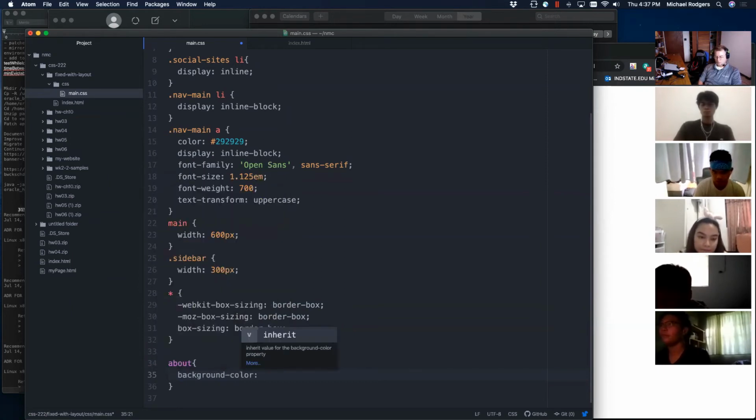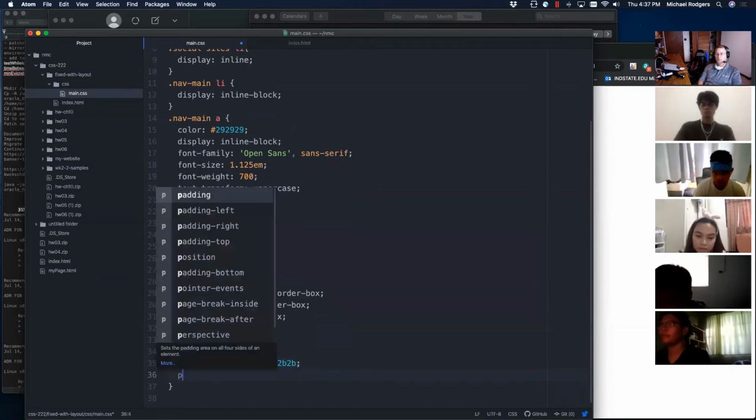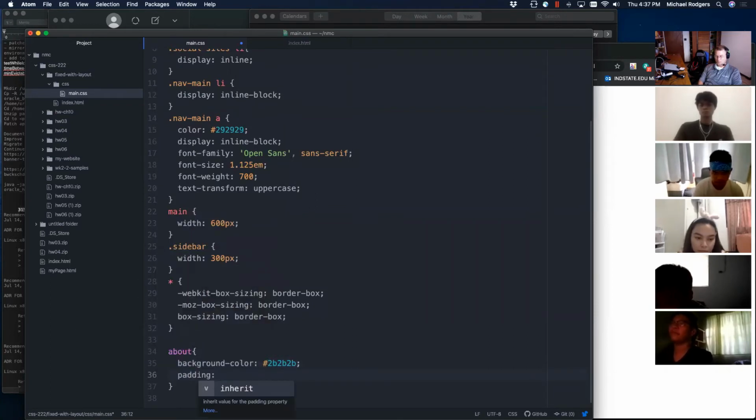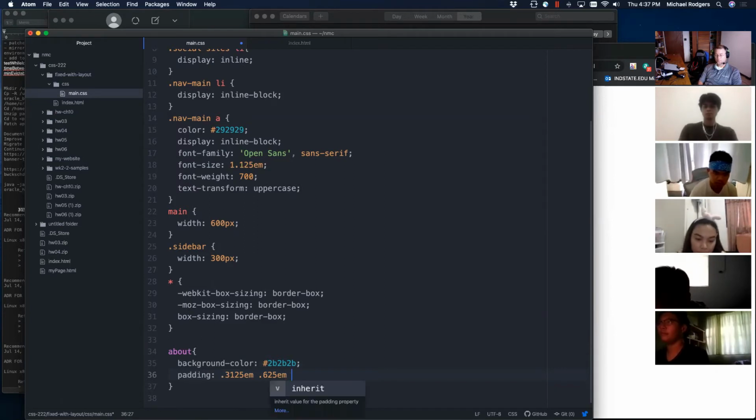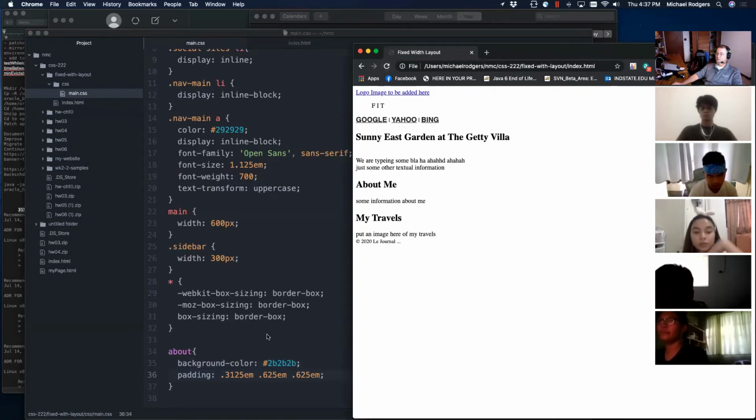We're going to use the hex, and it's going to be 2B2B2B. And we're going to say padding, 0.3125em, 0.625em, 0.625em. Okay. We'll save that. Again, nothing much happening here.